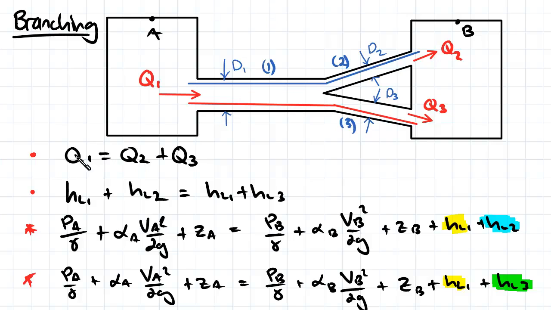So the flow rate coming in point 1 is going to be equal to the summation of 2 and 3. The flow rate gets split between these two pipes here. What we actually find in terms of our head loss is the head loss in pipe 1.